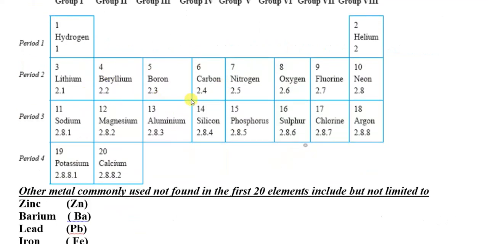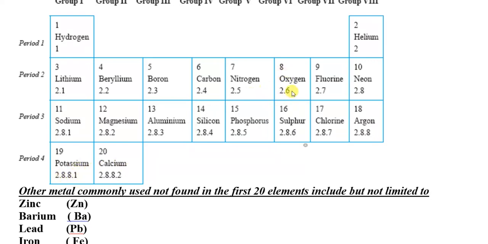Let us look at this periodic table. When these atoms are forming bonds, we consider the outermost energy levels. Here we have 1, 2, 3, 4 energy levels. Therefore, the outermost with the 2 electrons is what will be lost or gained, depending on the element. Potassium here has 1 electron in the outermost energy level. It has how many energy levels? 1, 2, 3, 4. The outermost is the one that we consider.